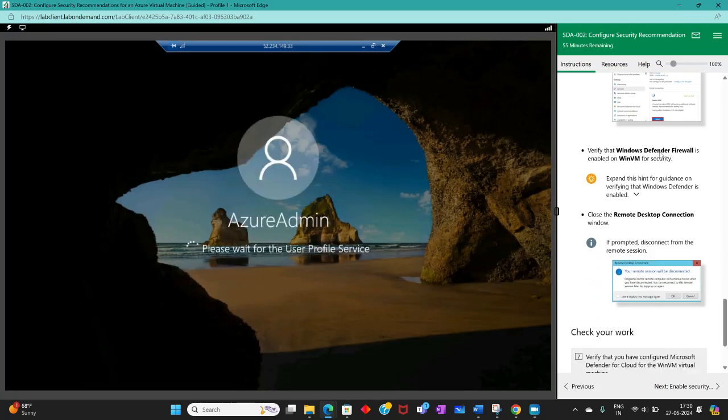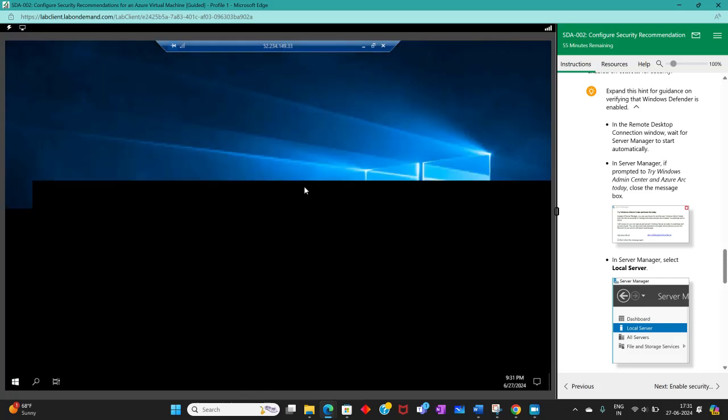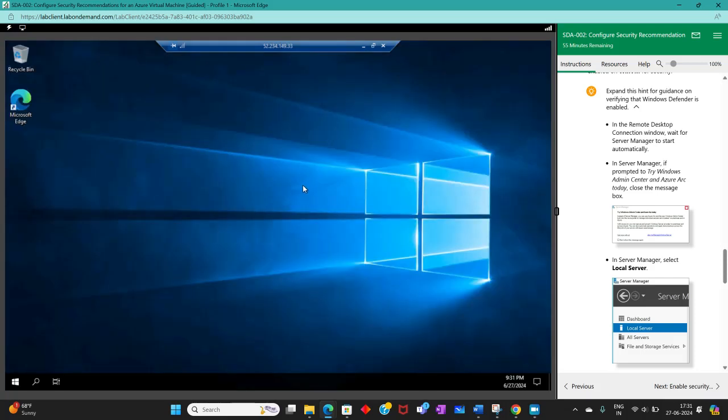Verify that Windows Defender Firewall is enabled on WinVM for security. Okay, let's wait until the Server Manager is prompted.